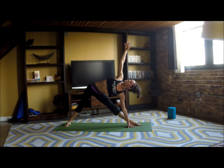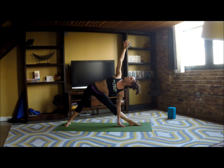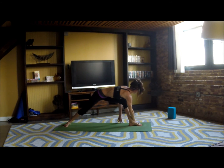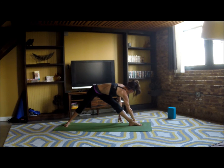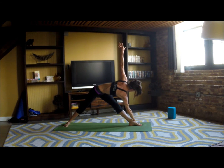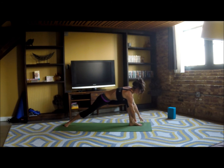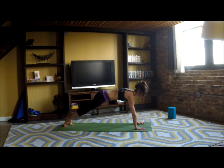Right hip is popping out behind you. Opening up the shoulders. Bring the hands to the mat. Open up into our twisted triangle, facing the left side. Pretend you're between two panes of glass for that alignment. Bend the front knee, bring the hands to the mat and the feet.